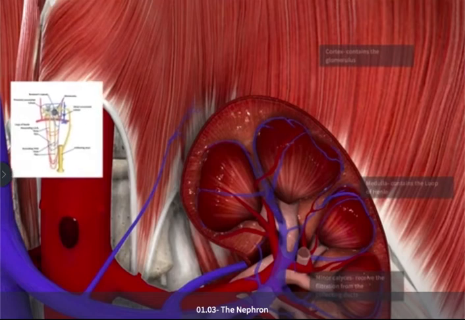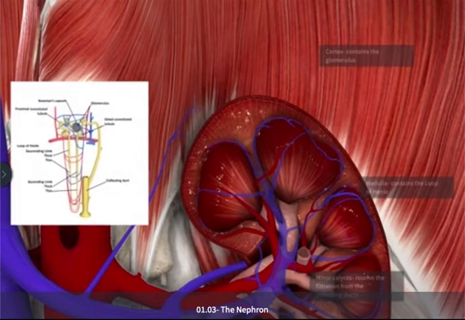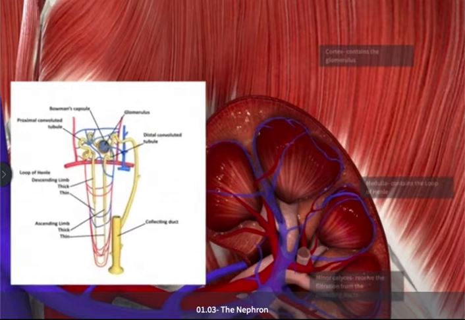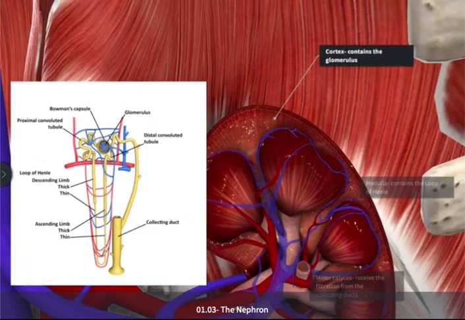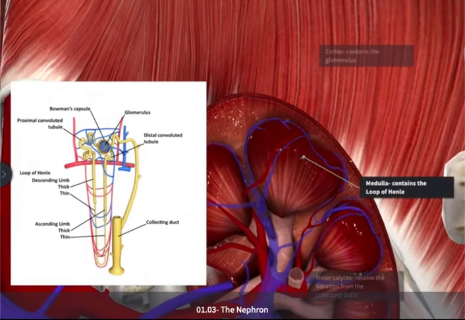The functional unit of the kidney is the nephron, a very small filtration unit that is going to be located within the different component pieces of the kidney. The majority of the filtration itself is going to occur out within the renal cortex, the more superficially or peripherally located portion of the kidney. However, the drainage pathway is going to be contained within the medullary tissue, or the renal medulla.